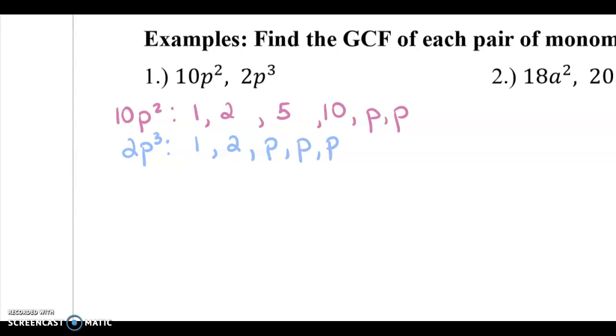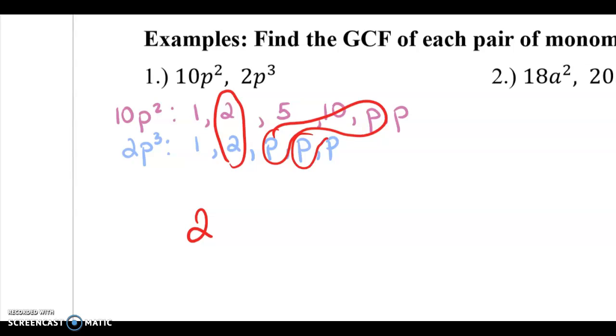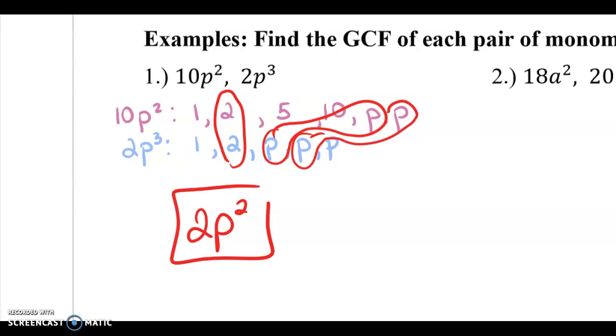What you're doing is finding the greatest number they have in common, which is the 2, and the greatest number of p's they have in common. They have 2 p's in common. Okay, I'll try and write this in a similar way. So your GCF is 2p squared. You could have probably figured out that the greatest common factor was 2 easily without doing the list method. For the variables, you're always picking the least amount of variables. So since this was p squared up at the top, that's the one you're going to choose.